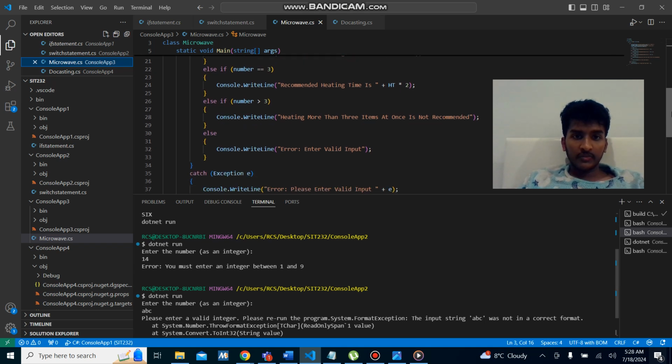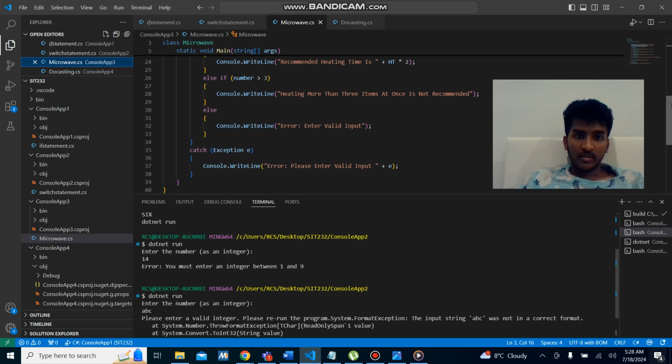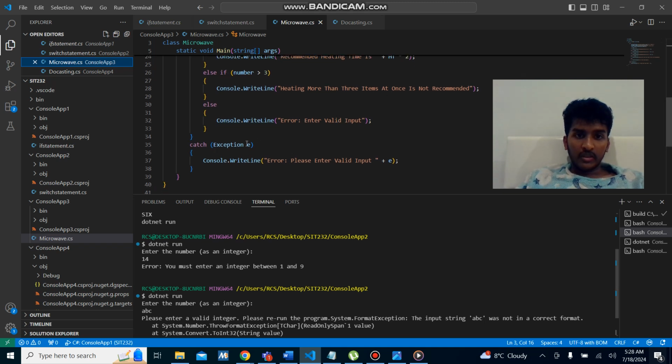If the number of items is more than 3, we get the message: heating more than 3 items at once is not recommended, which the manufacturer mentioned. Else, enter valid input. That ends the try block, and the catch block handles the exceptions for all other inputs, including values in character formats like ABC.